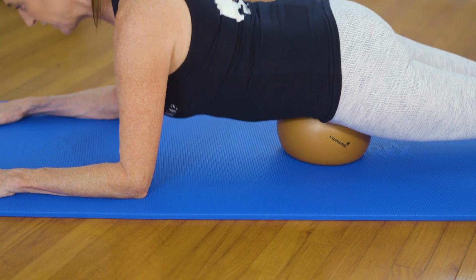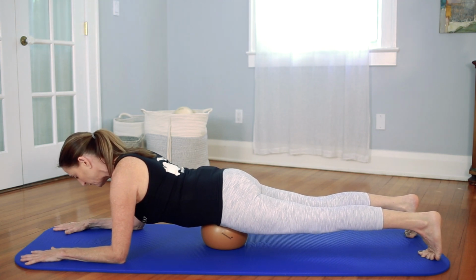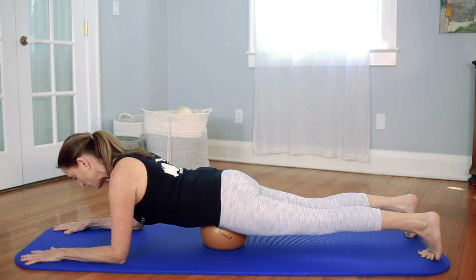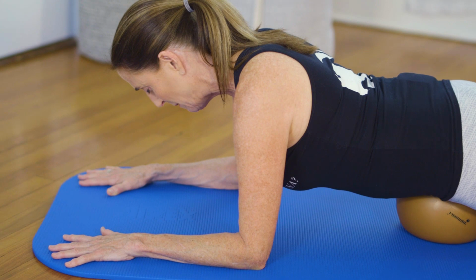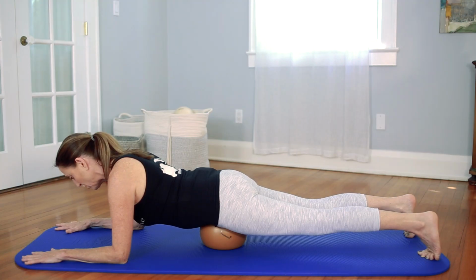I don't let my belly drop or my ribs drop. Everything stays with all the elements of plank, but now you just relax into it. My spine is supported, my pubic bone is sinking into the ball, and it's opening up my whole hip area. Now add some very good concentrated deep breaths into your pelvis.